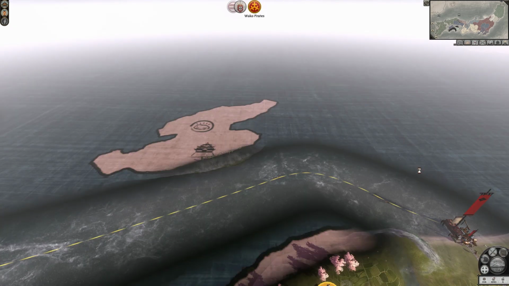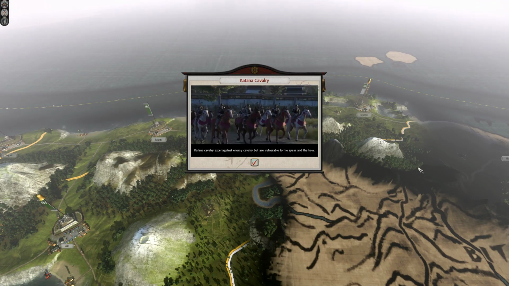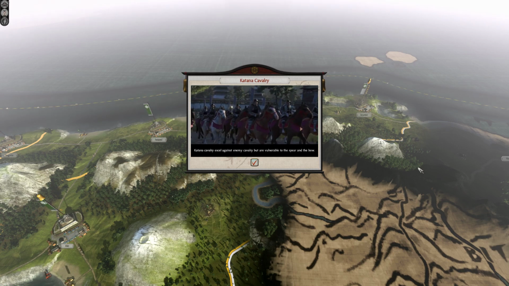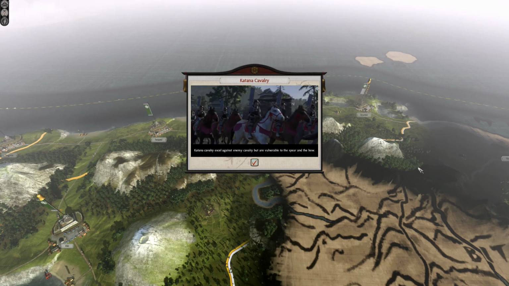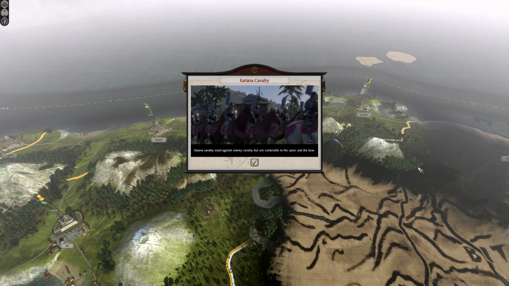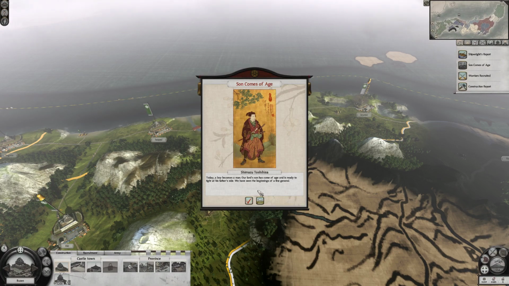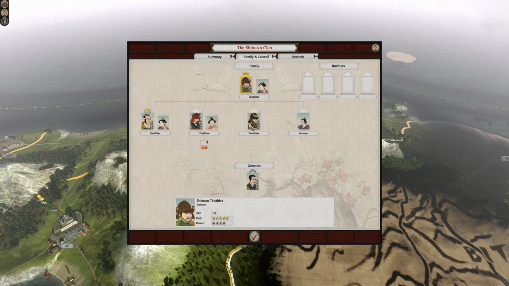Quite a large force. Katana cavalry excel against enemy cavalry, but are vulnerable to the spear and the bow. Personally I disagree, if it performs well towards other cavalry, because the Yari cavalry has a bonus. This guy came of age, and now he's a general. Okay, I can send out some commissions, forgot about that.